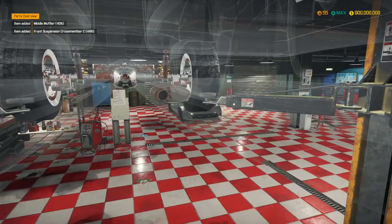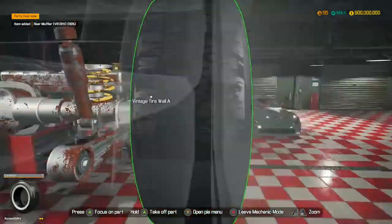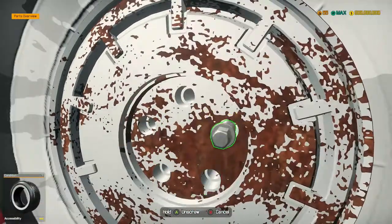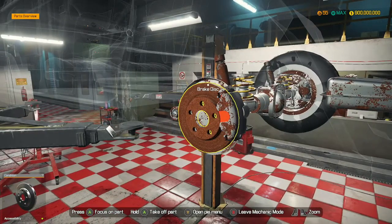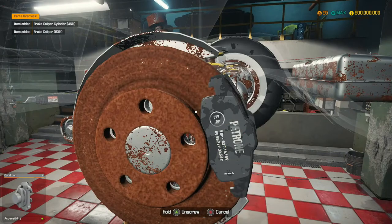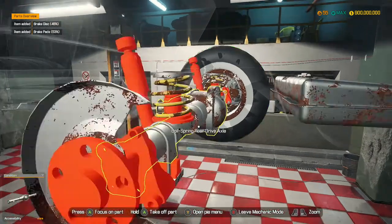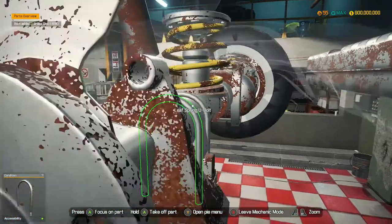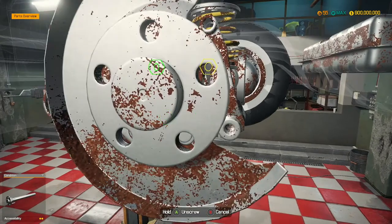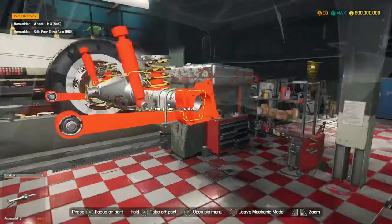It's all gone. Let's get rid of the middle muffler - the rear muffler goes, and then we can start on the rear section of the car, taking out the wheels. Once the wheels are removed, we're going to take out all the drive axles and the brakes, which surprisingly this car doesn't have drum brakes in the back - it has disc brakes. That is very interesting. Normally these older cars would have drum brakes rather than disc brakes, so that is an interesting thing to see.